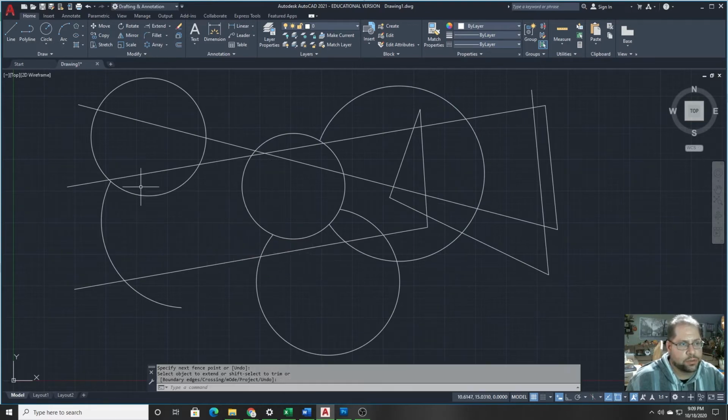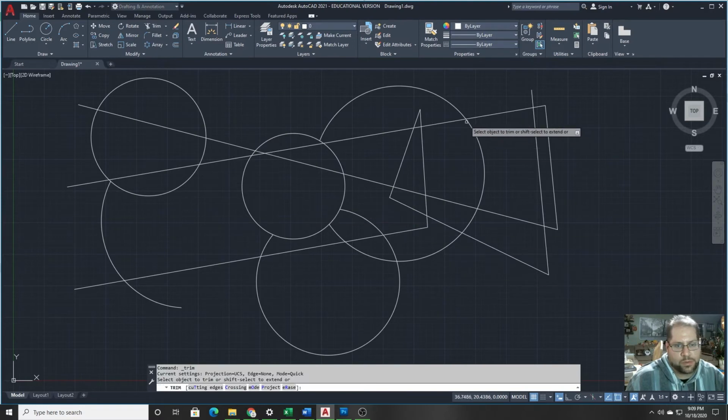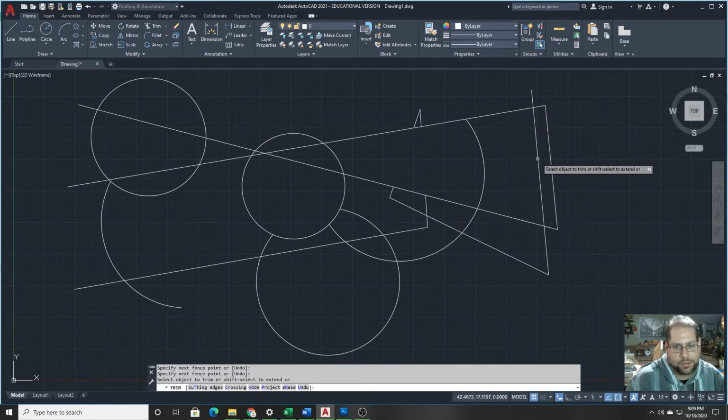I'm just going to show you a little bit more with the trimming. So if I were to just pick this top of the circle to go away, or I could use the line cut and cut those things out over here, sort of trimming out the garbage around this triangle.